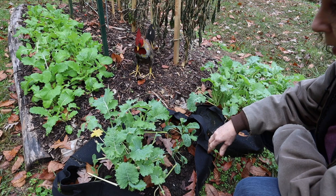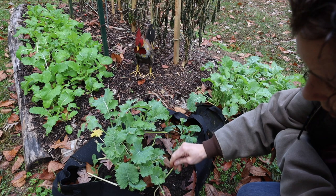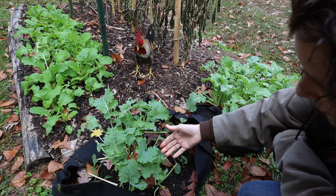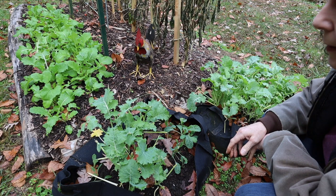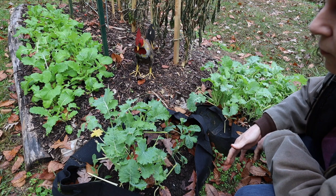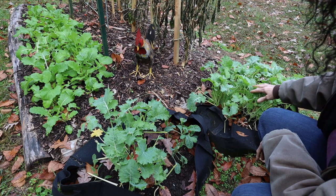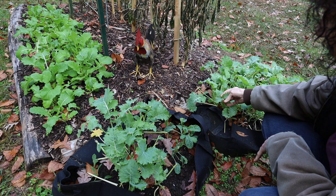Here are two grow bags of kale — actually both the same kind. We love kale. You can see where I've been snipping off the leaves as I harvest it. The chickens love it too. As I harvest it, new little sprouts continue to come out all winter. It grows slow, but kale actually likes it being cooler. Mostly for us it's the lack of sunshine from living on the north side of the mountain. But I love that it's here — I can come out and get some for a salad. Sometimes on the way to feed the chickens I pick them a few leaves and throw it to them.